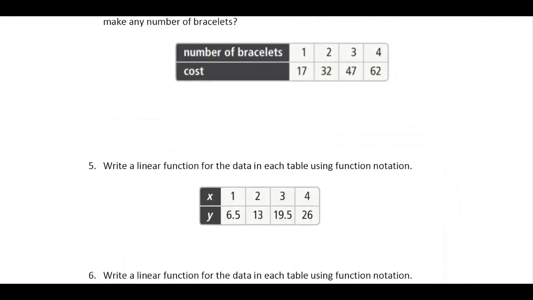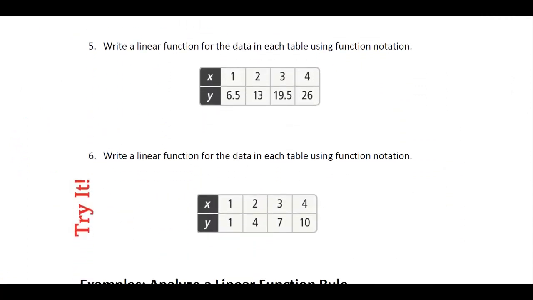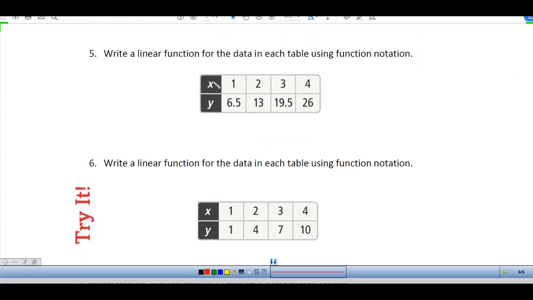Let's try another one here in example 5. So we'll do the same thing. We're looking at the change here between one and the next. So I have a change constant here of 1 from 6.5 to 13. That looks like a change of 6.5. Looks like a change of 6.5. And 6.5. So that slope, that rate of change, my change in the y component over the change in the x, is just 6.5.